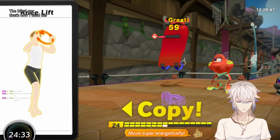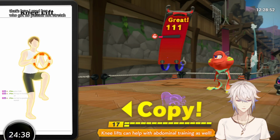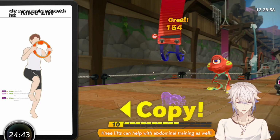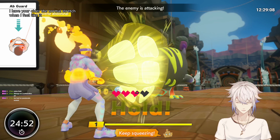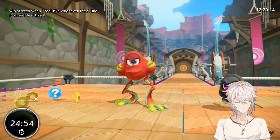Stretch. Help with abdominal training as well. Left, right, halfway there. Left, right, left, right. 10 more. Left, right, normal stretch. Got it. Abs should be a passionate stretch. Whenever I feel like it. That's it. Keep going. That man needed to leave. Yeah, he left. Wait, what's this?